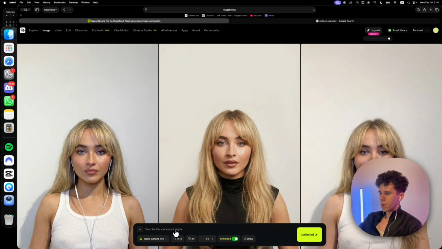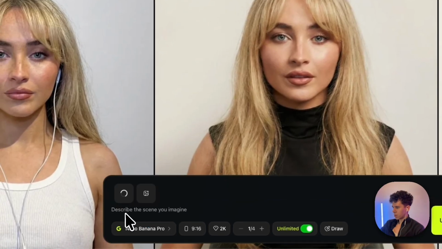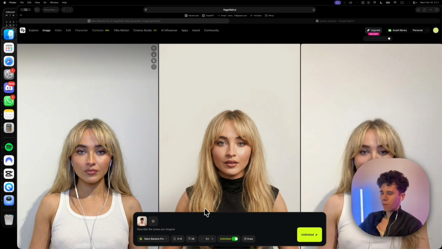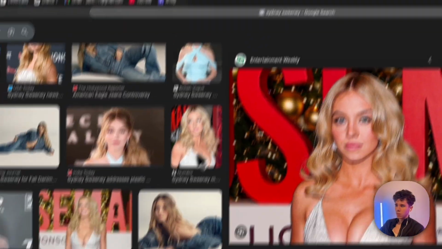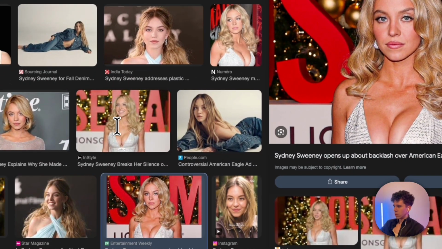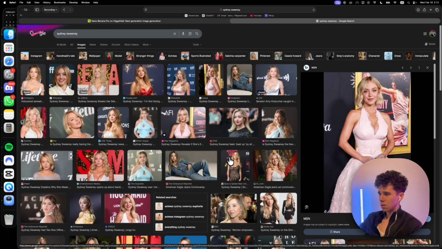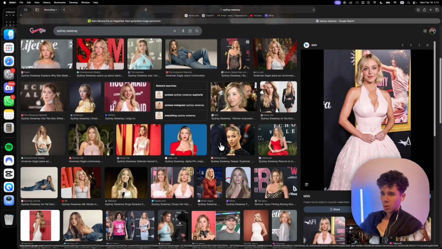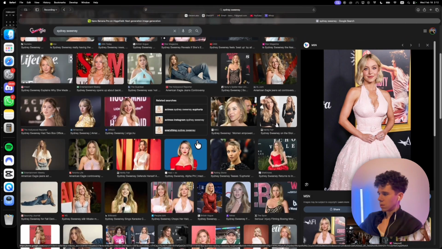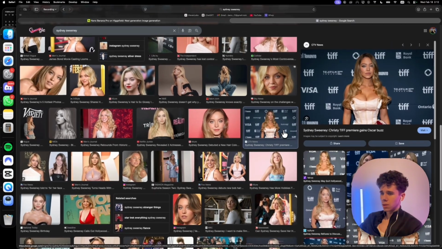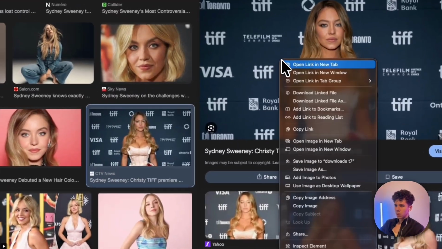So here you have to paste in your image that you just took of yourself. So here it is, and we have to find a picture of our target, and for this example let's just do Sydney Sweeney because everybody is using her for this. So it's good to choose a high resolution picture. She doesn't look that great in this. Unpopular opinion, I don't think Sydney Sweeney is that good looking if we just look at the face, but yeah. Anyways, okay, let's choose this picture, I don't care.